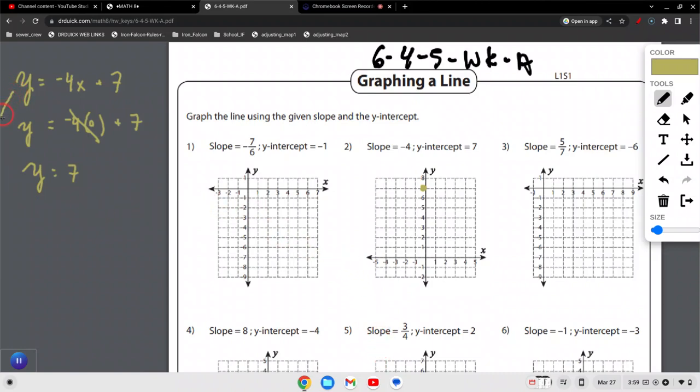And let's take that same line and do the next thing. I'm going to put 0 in for y, but the rest of it goes in. 0 equals minus 4x plus 7. So I'm going to subtract 7 from both sides. Minus 7 equals minus 4x. Right, divide by negative 4. It's going to give me a positive number, 1 3/4 equals x. All right. This is 1. 3/4 would be about here, okay?